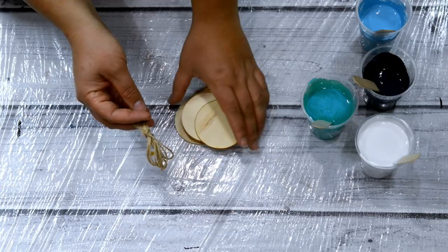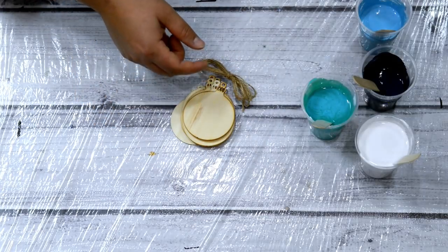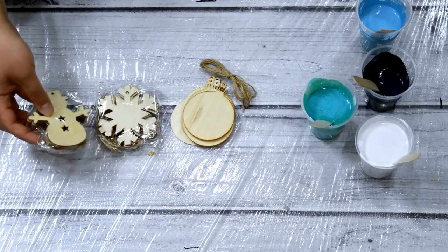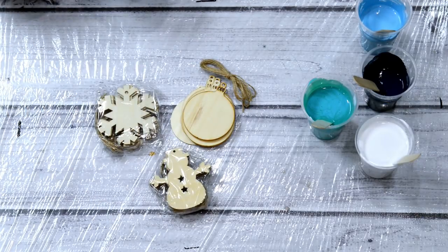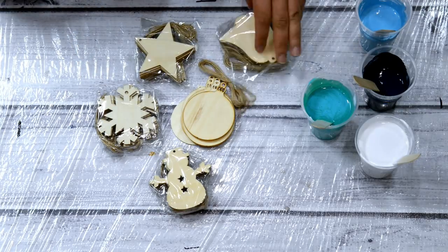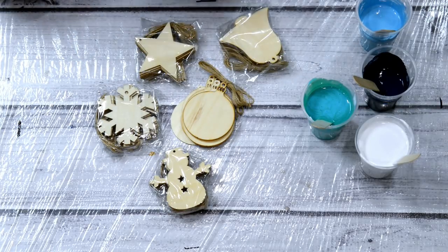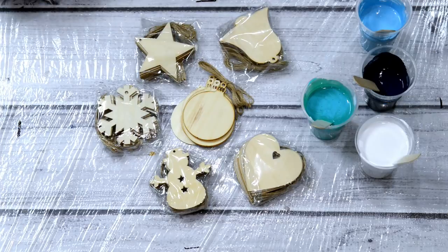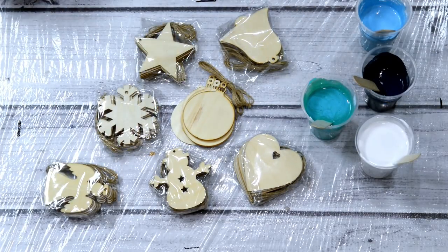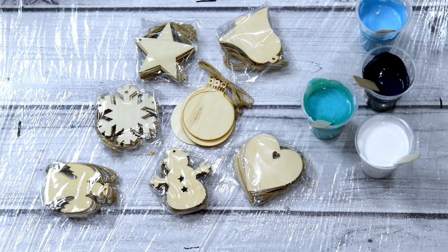And so these are like a Christmas ornament one. I got snowflake. I got snowman, I got star, I got bells, I got some hearts, and some angels. So, I think these are going to be super fun.